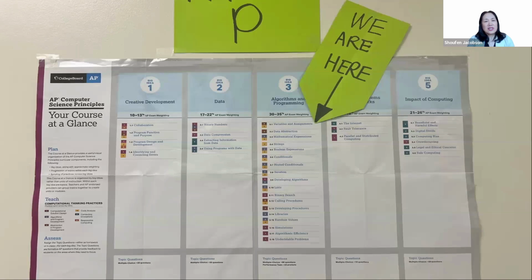So this is the chart in the back of my classroom. I use this a lot. If you don't have one, ask your school admin to give you the chart to either print it out or get one from College Board. This is so helpful. I put it on the back wall. Whenever I teach something, I ask the kids to go back and take a look at what we are teaching, link to the essential questions and link to the skills we are learning. So we are right now in unit 3.